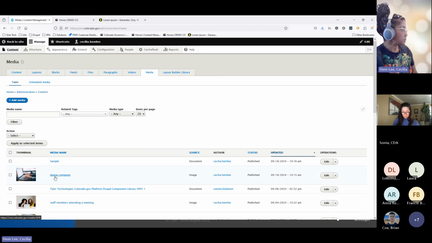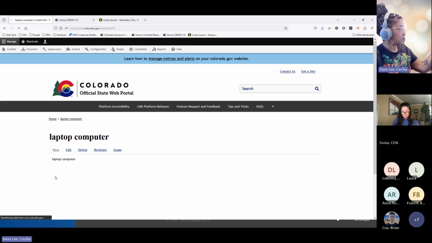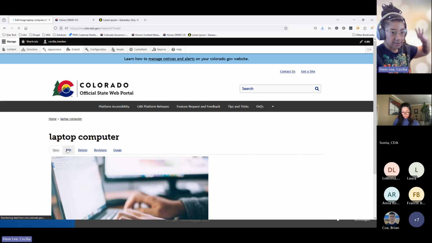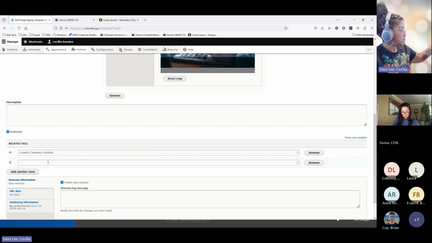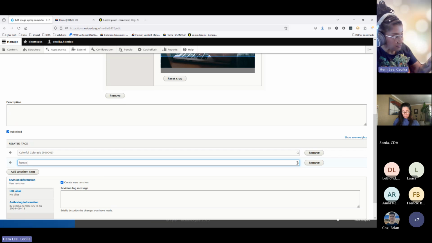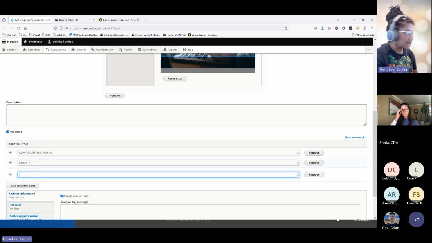So right here, if I go into like the laptop computer, if I wanted to edit this, it will give me the same display, right? And here at the bottom, you see how it's giving me a second line? I can remove it from the asset, but if I wanted to add a new label, you could just say laptop, and because it is searching and nothing is retrieved from this, you see that orb is not moving anymore. When I hit return, it will process it and it's adding it.